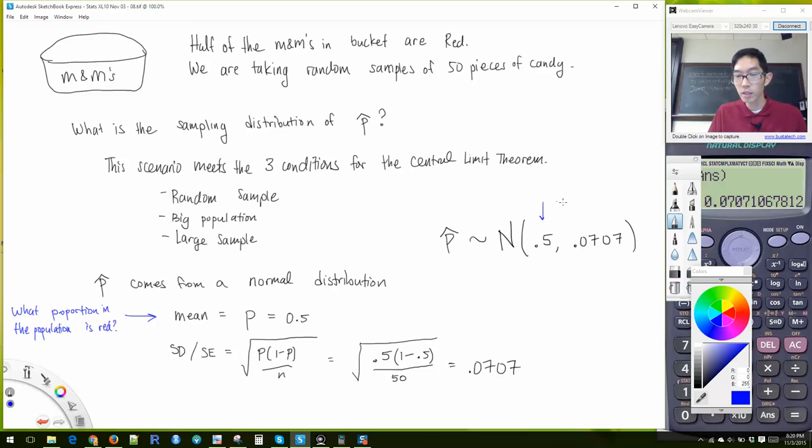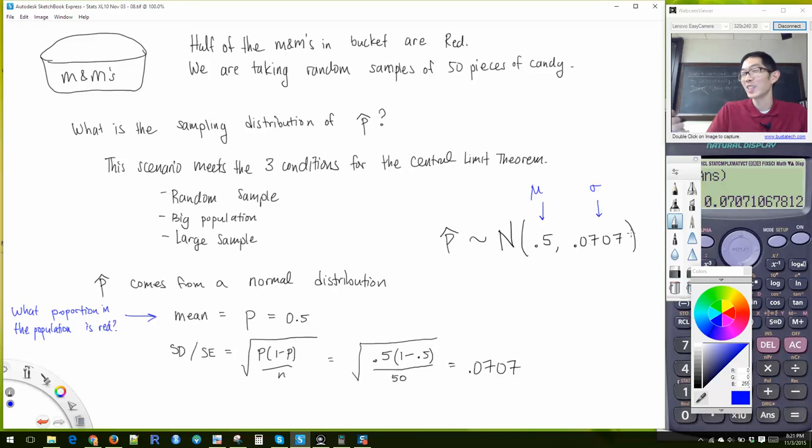So I think I covered this notation, right? This is the shorthand way of saying normal distribution with mean mu and standard deviation sigma. That sounds familiar, right? So that's all I'm saying here. And this is for the sampling distribution of p hat, meaning every time I take a random sample of 50 pieces of candy out of this giant bucket, I could get different p hat values. And because I could get different p hat values, I want to know the distribution. And I'm saying that distribution of the different p hat values I can get is actually coming from a normal distribution. Okay? So I'm hoping we have all of this written down.